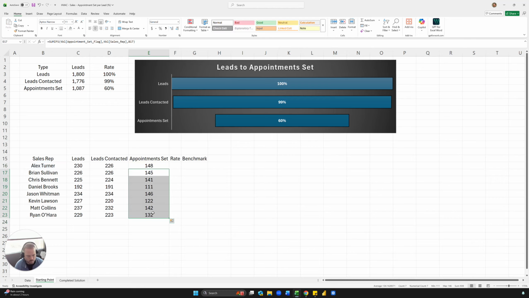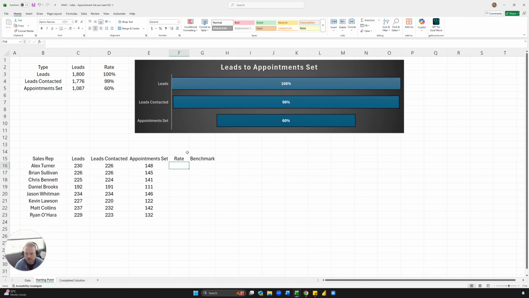Another thing you could do, I'll show you 2 other ways. You can double click here, or if you don't want to use the mouse, you can just go to the cell next to it, go over, Control Shift down, Control D, and D is in dog, and that'll autofill down. So the rate of the appointment set versus the number of leads is going to be the appointment set divided by the number of leads. And now you have a percentage. Press Control Shift and the number 5, and it'll format it as a percent.